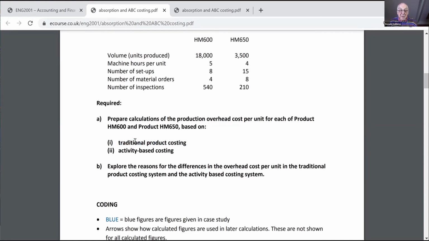And that's all about physical areas within a production facility, within a factory or a workshop where certain activities take place. Now, activity-based costing sounds very grand, and it sounds as though initially it's going to be really difficult because it's associated with modern manufacturing methods. But in actual fact, it's a similar sort of thing, similar sort of objective of trying to charge products or the output of a factory with all the costs, including the overheads of running the factory and supporting the production facility. So let's have a look at the suggested solution to this.